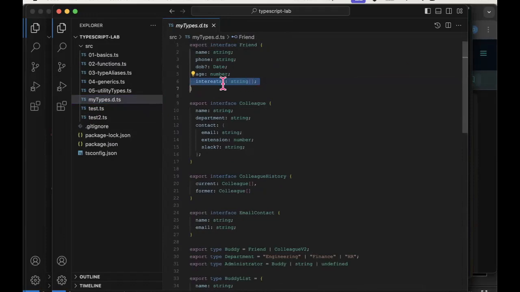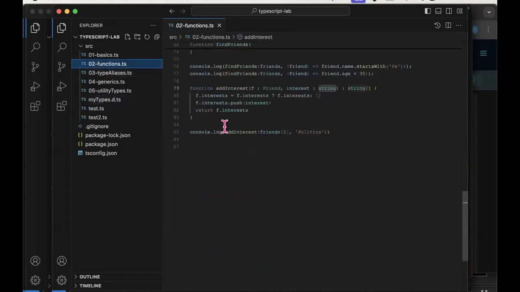So you could have a friend that currently doesn't have any interests. That was the catch, if you like, in the implementation of addInterest. What I'm doing here is first of all checking: f is a friend, f.interest. Does that evaluate to true or false?